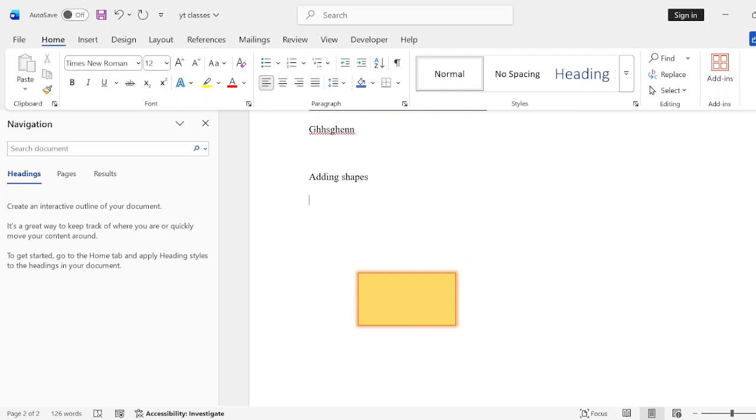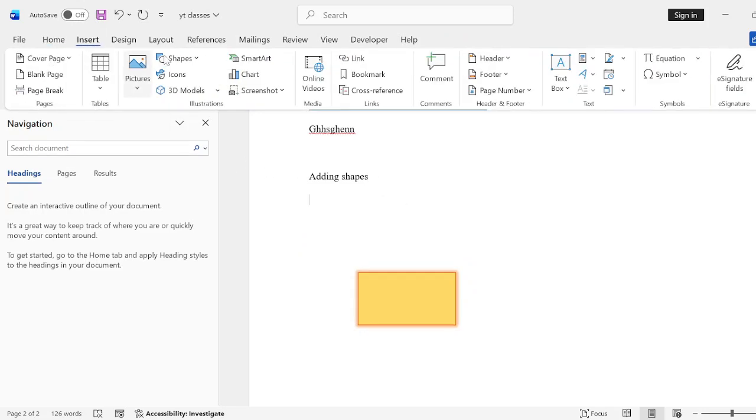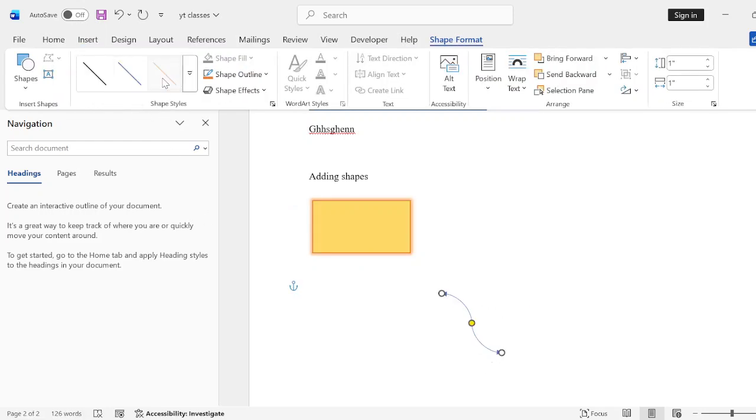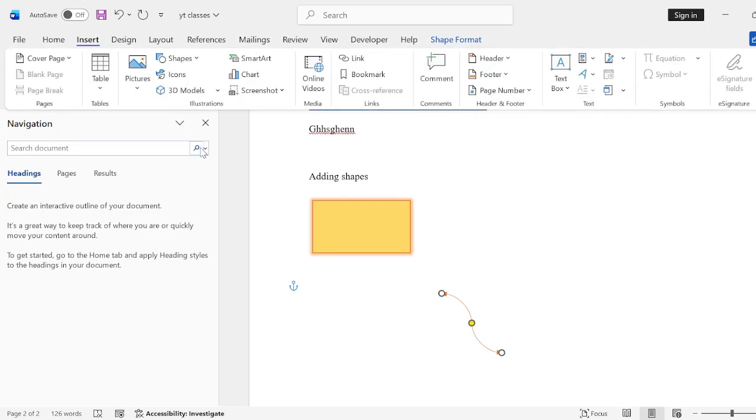So here we have discussed adding shapes, making it glow, and making it have an outline. That's basically how you can add shapes. You can select any shape that you want, even this, and then you can change the style. You want it to be black, blue, or this other color, you can select it from there. That's how you can add a shape.